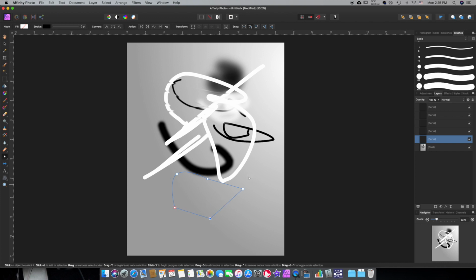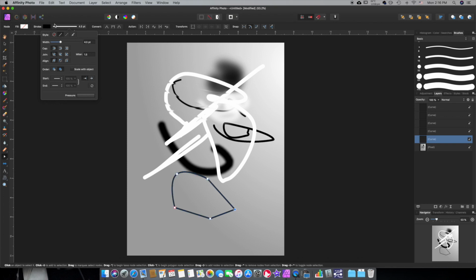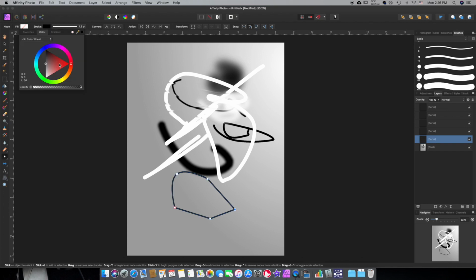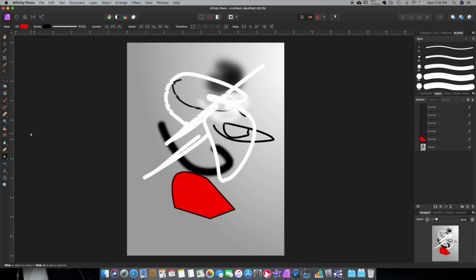And up here, again, it changed, guys, so we can change the stroke of this. So let's change the stroke. I'm gonna make it, see how it's adding a stroke to it now, and then we'll add the fill. There you go. So now if you want to change this object, you can go right in here, and I'm just giving you a quick thing. I'm not going too much into this.